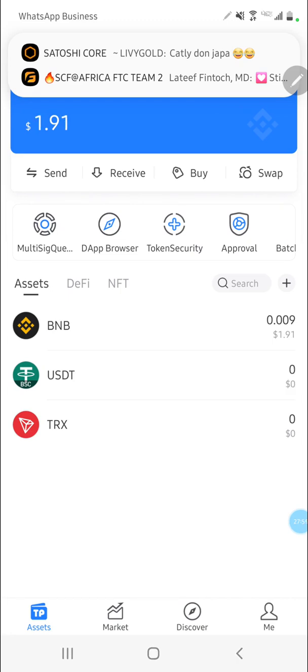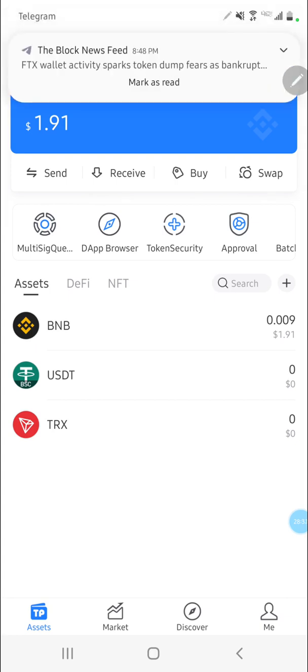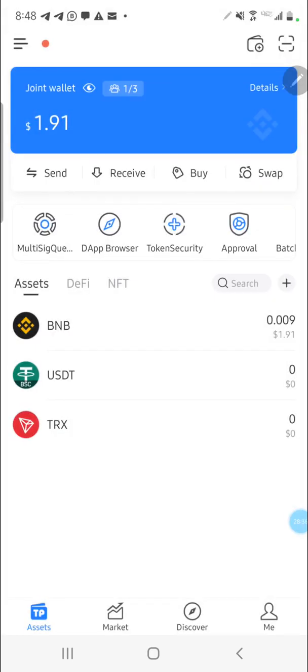If these wallets are not in this device, perhaps that should be an assignment for you. If this wallet is not in this device, it actually just wouldn't go. It won't go through, because this is a joint wallet. If I initiate a transaction on this wallet, I must send it to others, or others must have access to it to be able to sign the transaction. Okay, so this is basically how multi-signature wallets work.